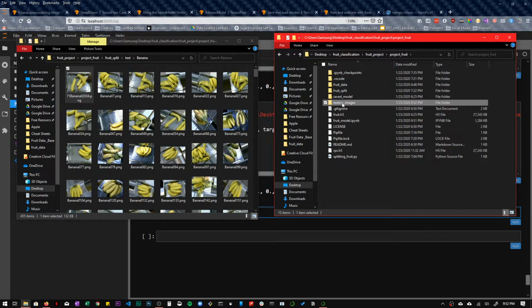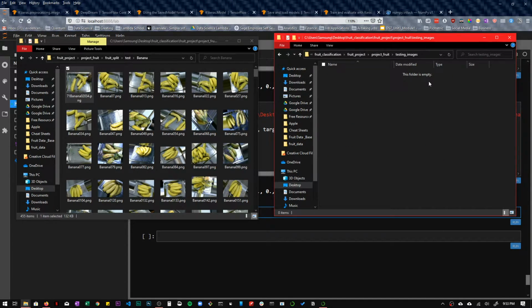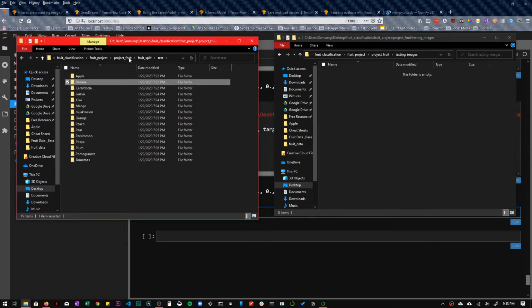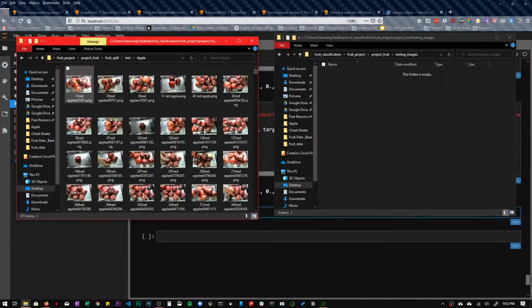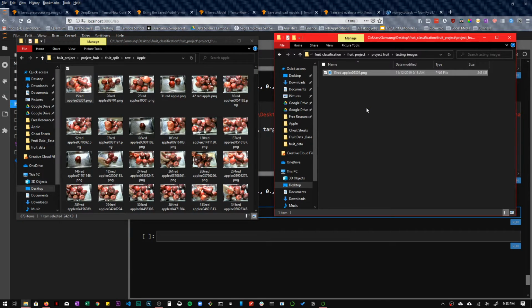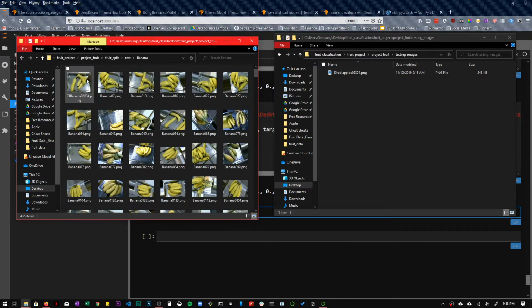And in here I'm going to have one of each kind of fruit. Okay, so I'm going to copy the apple, Control C, Control V, and I'm going to rename everything. I'm so excited right now.